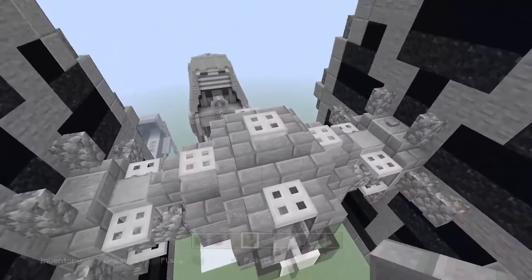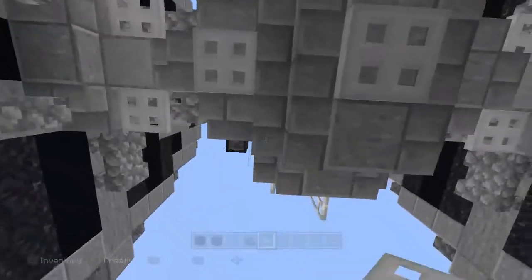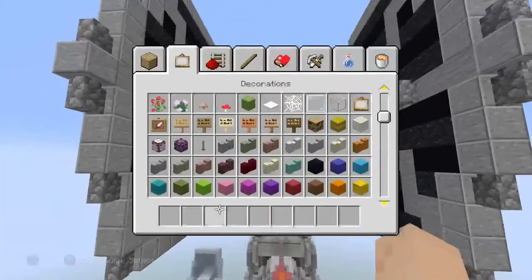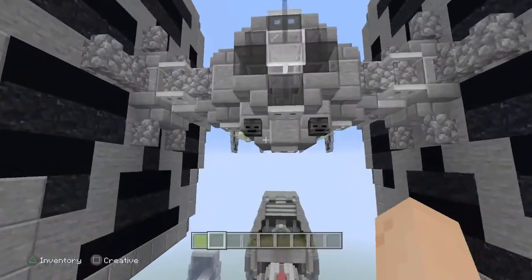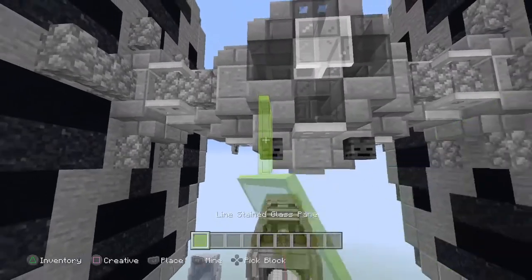Oh yeah, also if you want to add the details from the bottom as well, because you'll be looking at it from the bottom, place down the trapdoors like so. Done.